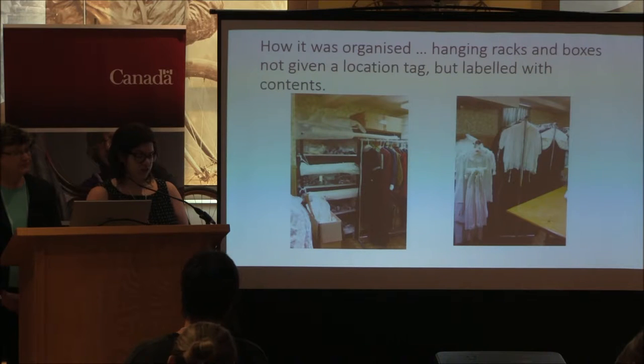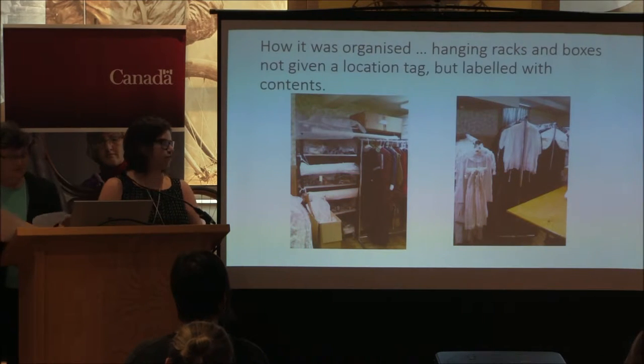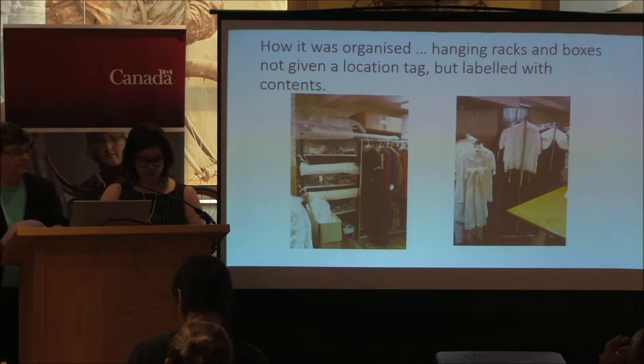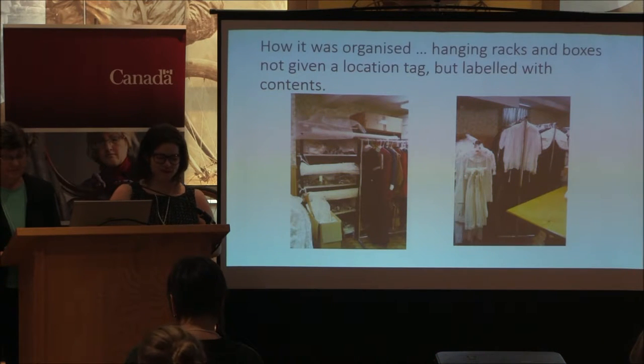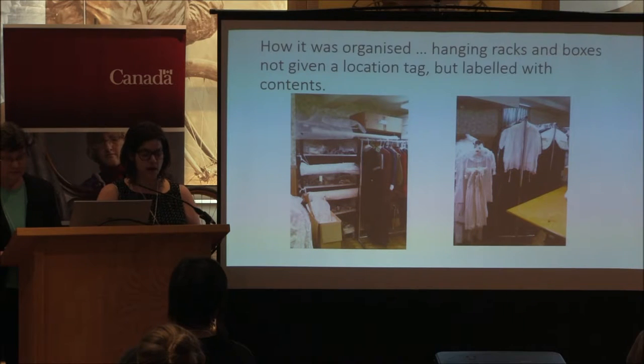To store our collection, we used 4 6-foot-long rolling hanging racks and a smaller hanging rack that wasn't movable. The metal shelving that we used, and still do, was donated, some with metal shelves, some with wooden shelves. Storage boxes were cardboard from a dress shop, as well as file boxes from Staples. Although only some of the boxes were acid-free, we tried and still try to do our very best to protect our artifacts by wrapping them in acid-free tissue paper within the boxes.